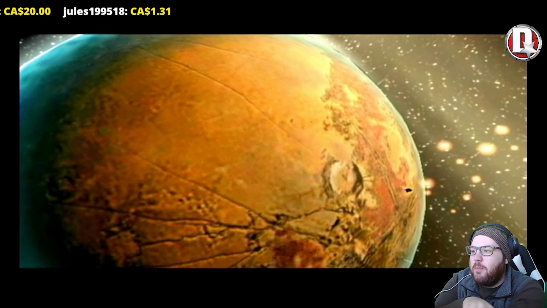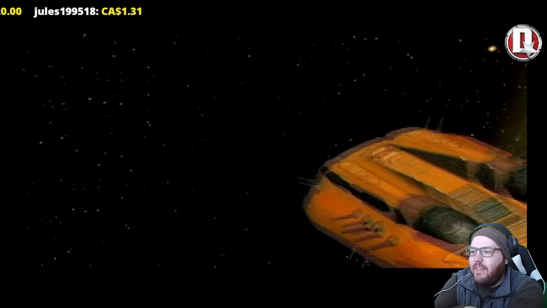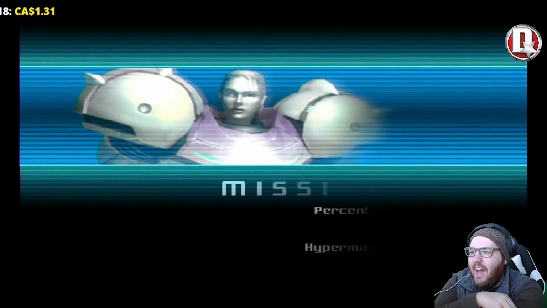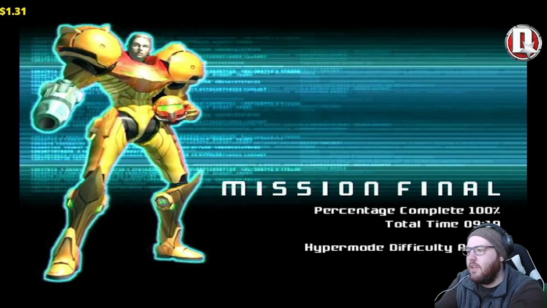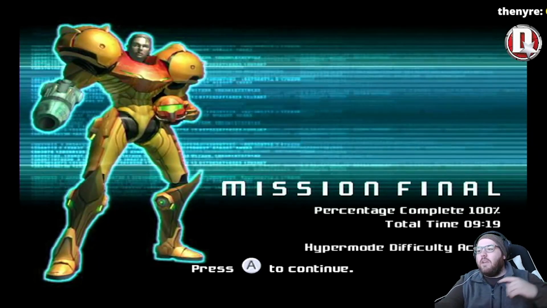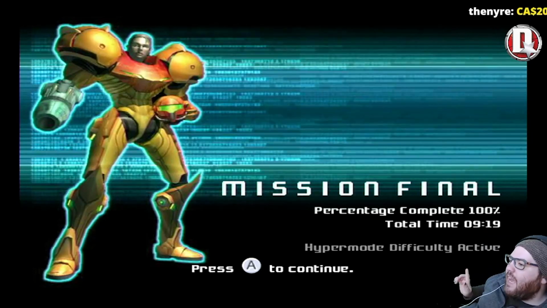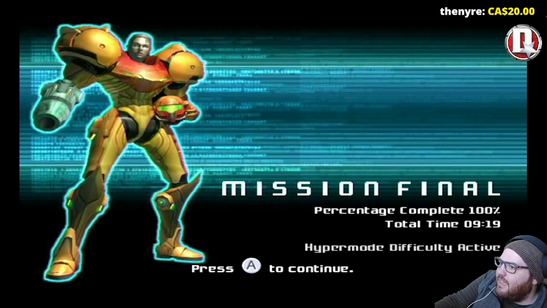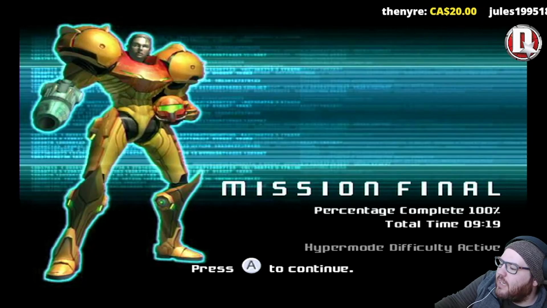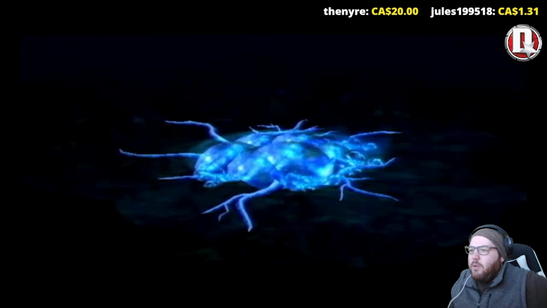Here is the 100% game completion screen. This is what Swag will miss out on because he's not getting all the items. You only need to 100% collect items to get that. Percentage complete. I'm just going to move down. 100% took us 9 hours and 19 minutes. And then we got hyper mode. Hyper mode difficulty is the hardest mode. You have to complete one version of the game to 100% completion to unlock hyper mode. And with that, here we are.